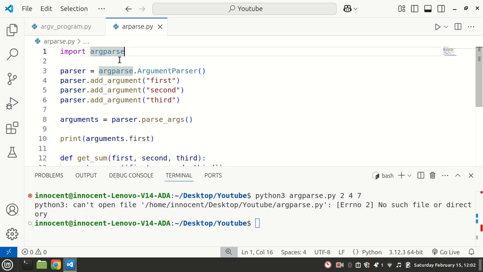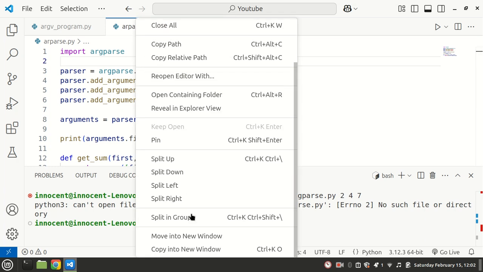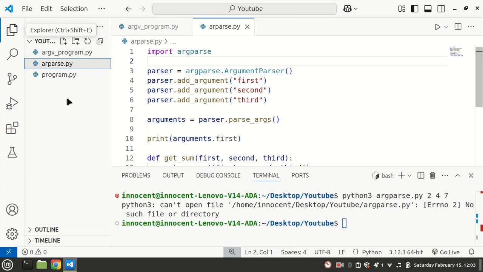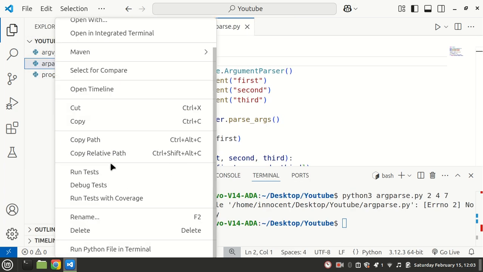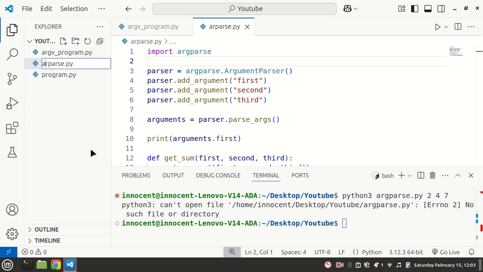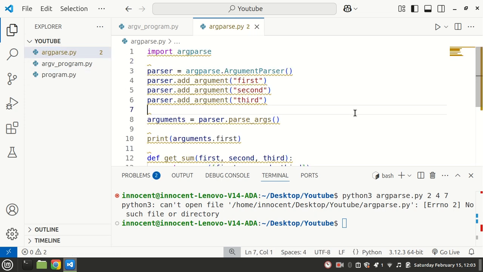The other thing I did is I did not correctly name this, so I'll just go down and rename it instead. Let me just rename the file. I'll go down and rename this first and say argparse, and then this is still going to give a problem. Yeah, this is the problem itself.